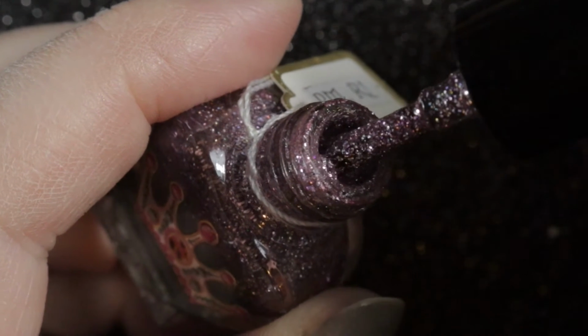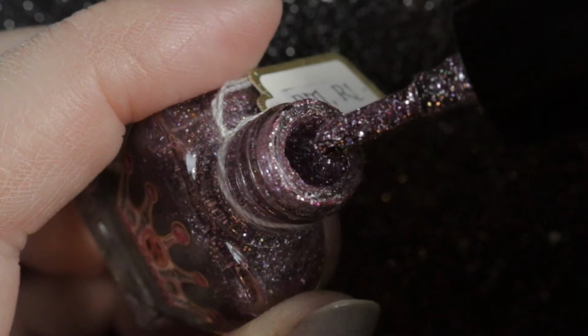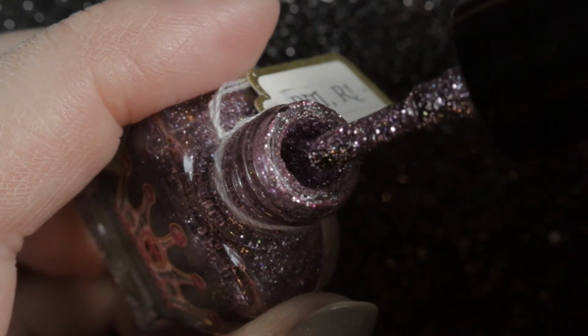If your polish is going a bit thick and gloopy, you shouldn't use nail polish remover to thin it, but how should you do it? I'll show you how in this video.